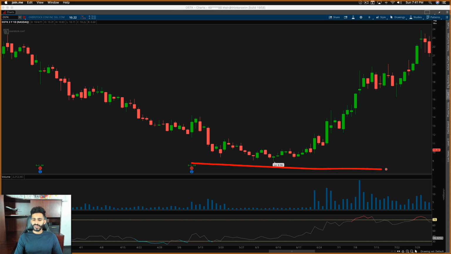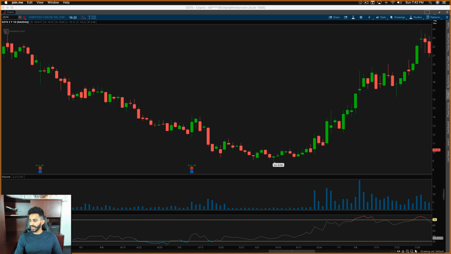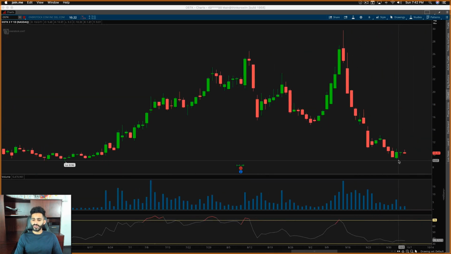Why does it reverse? It reverses because there was catalyst here. There was catalyst, there was news, right? That's why it started reversing. See, consolidates, reverses, takes a break, continues. Do not get faked out by these. Understand how to use them if you do plan on using them.